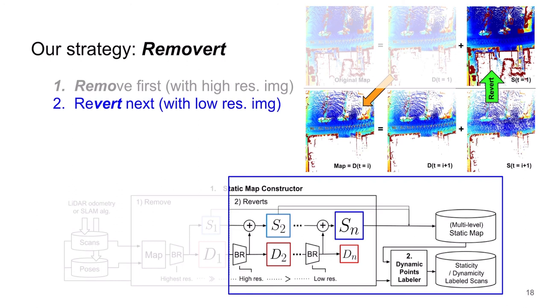The second step is reverting. At this point, we conduct multiple iterative reverting steps by enlarging range images' pixel size. We note that the dynamic map in the previous step is fed to the input point cloud of the next reverting step. The originally marked dynamic map is again divided into two subsets: static and dynamic. The new static points are merged into the previous static map. Thanks to the coarse range image, the falsely removed static points in the previous dynamic map could be remarked as static at this reverting step.